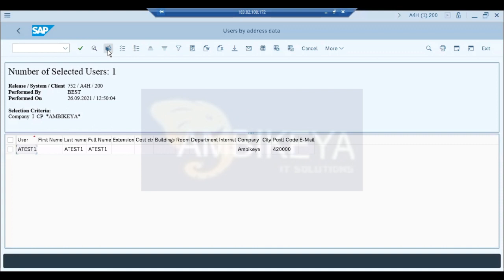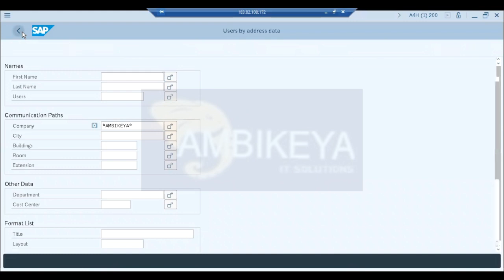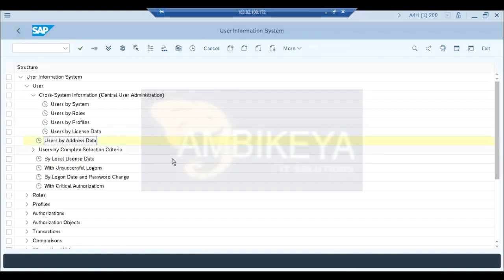We should be aware of where we are getting the company name, in which SAM option we have the option to enter the company name. It's address data. Okay, go back.